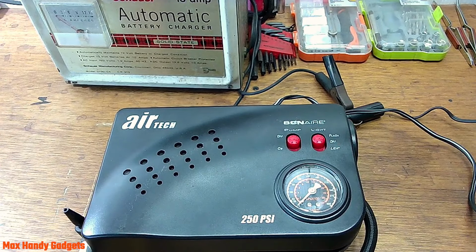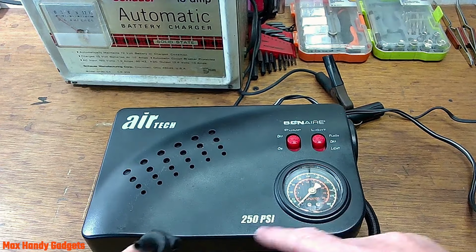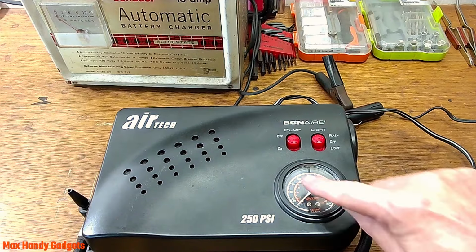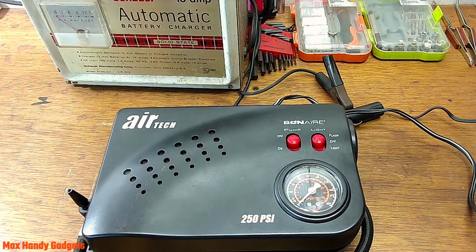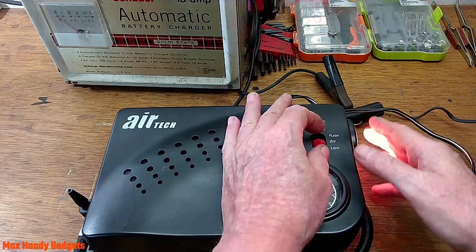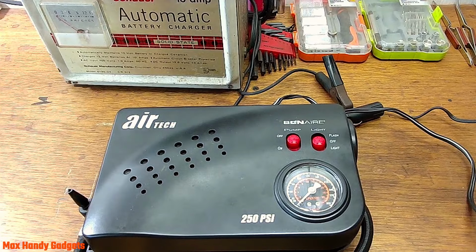Wow. It worked. I can't believe it. It's putting out a lot of pressure too. When I put my finger over the nozzle here, it goes right up to 150 almost. Really pretty good. Alright, does the light work? Yep. Okay. Alright, we fixed it. I can't believe it, but we did.